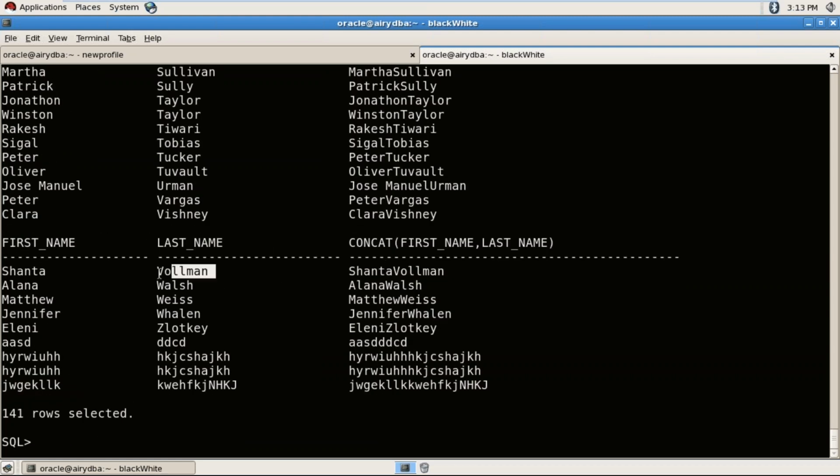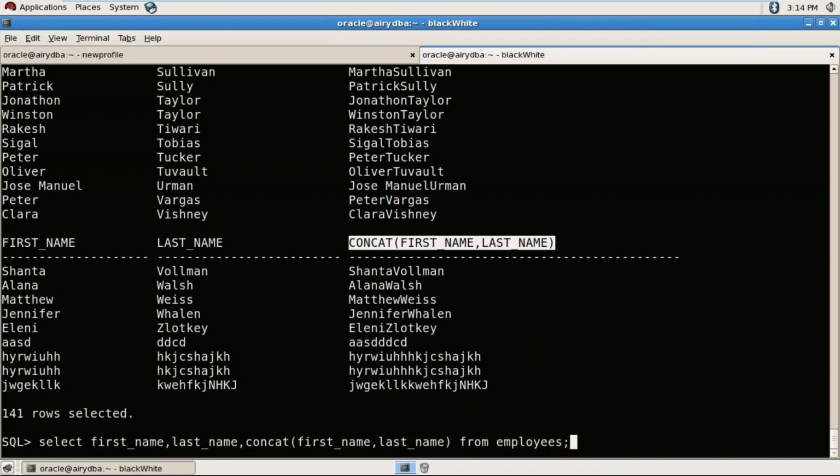Say it has concatenated these two values. If you want to put a space in between, you are not able to do that in this case. But you can store this value in a variable as well. Just write in your PLSQL code, variable equals this. Whatever value comes from this concat function is stored in the variable. That was not possible with the concatenation operator, because it was creating an expression. So second is the concat function.